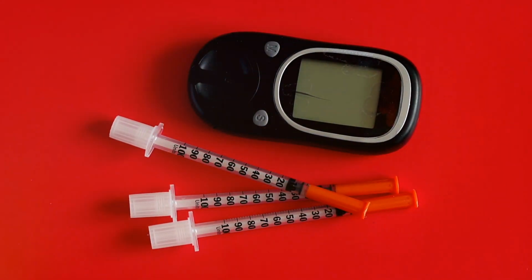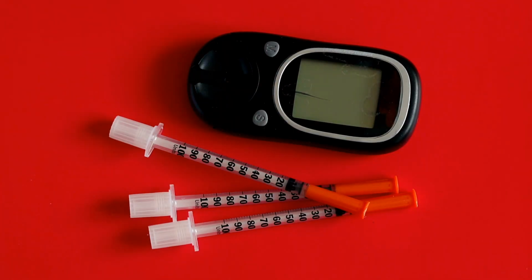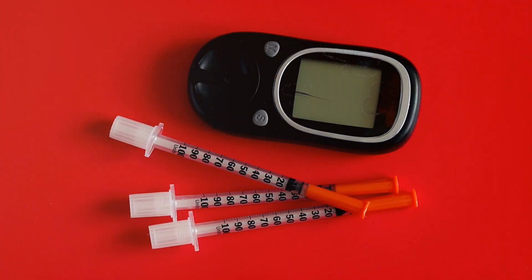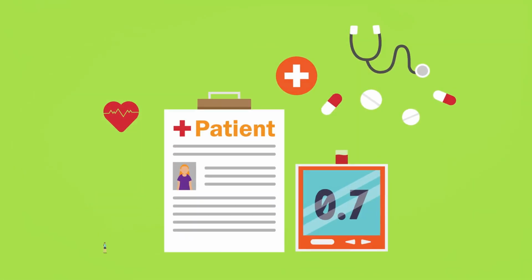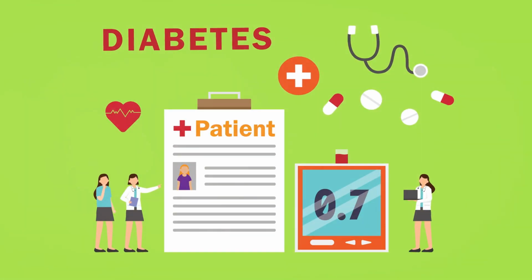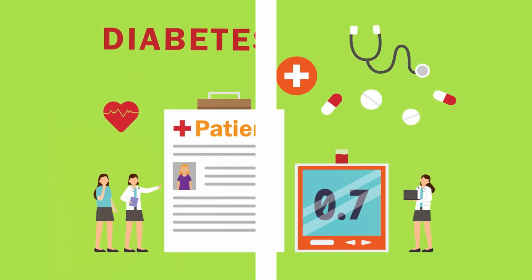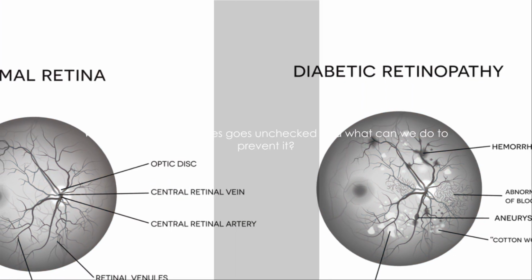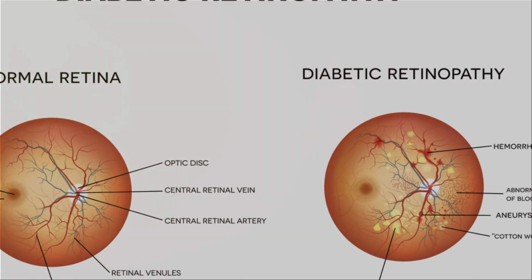It's important to remember that while these tests are effective, they are just tools. The real work comes in managing and controlling this condition through lifestyle changes and medical treatment. Awareness about these diagnostic measures can help in early detection and management of diabetes. What happens if diabetes goes unchecked, and what can we do to prevent it?